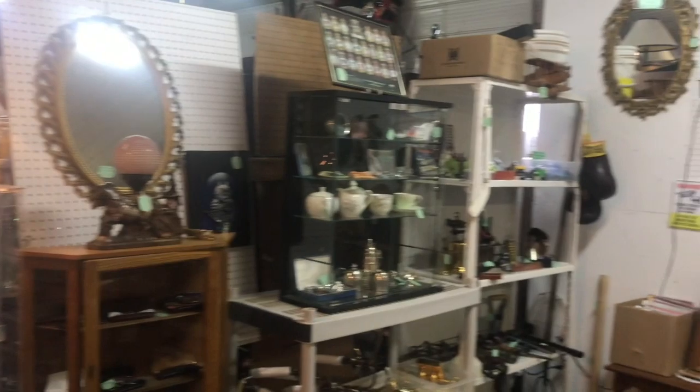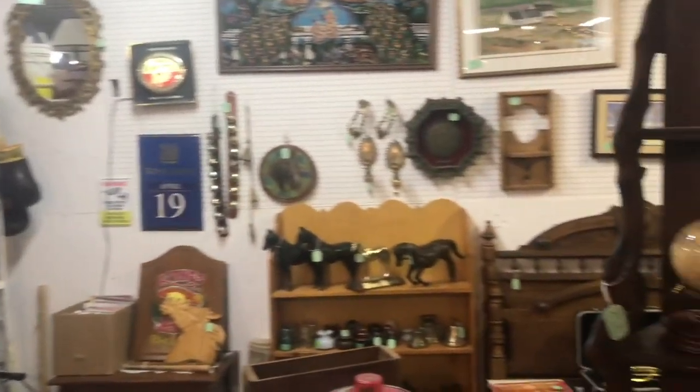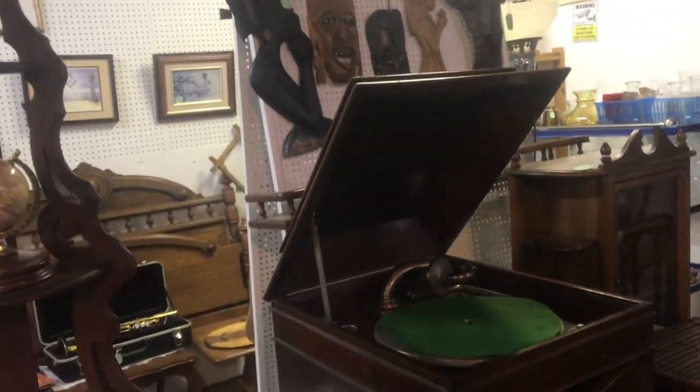I like to think that if somebody walks through the doors and says, 'Have you got any drawer pulls?' I can direct them generally to the right booth. In the summertime particularly, we've got 700 to 750 items going out every month, and you get another 800 coming in. So you walk through the door and the layout's the same, but the inventory changes all the time. There's a lot of horse stuff back here too, and games.